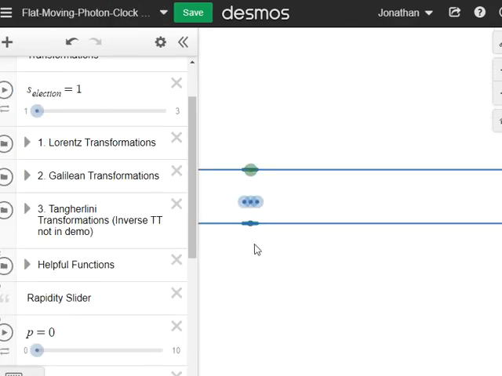But the point of all this is that the person that observes the photons going straight up and straight back down again sees actually less time pass than the person that sees the photons moving at the speed of light towards the mirrors as they are moving along. I can bring that down a little bit. So it is possible for quite a bit of time to pass if those mirrors are moving very, very quickly.